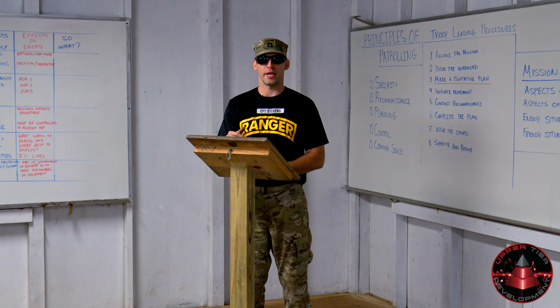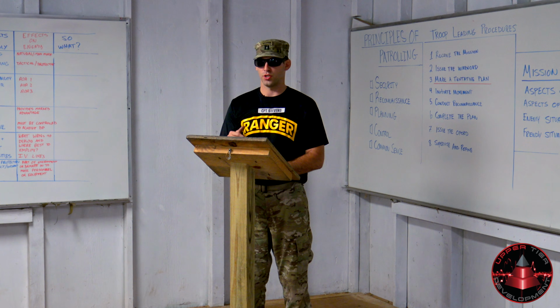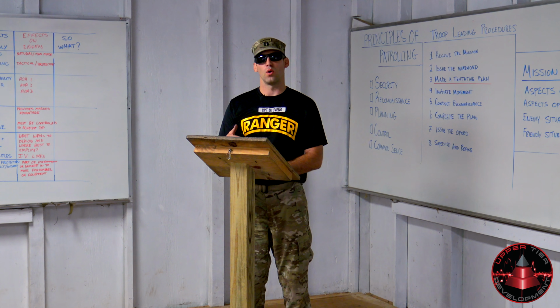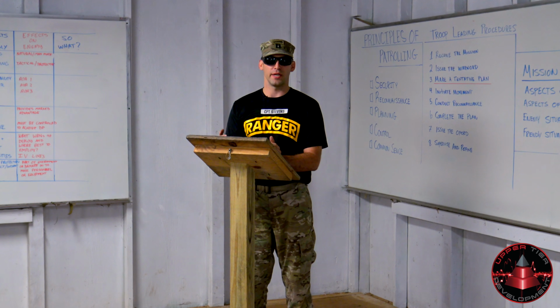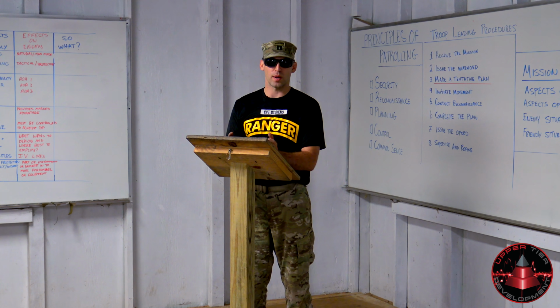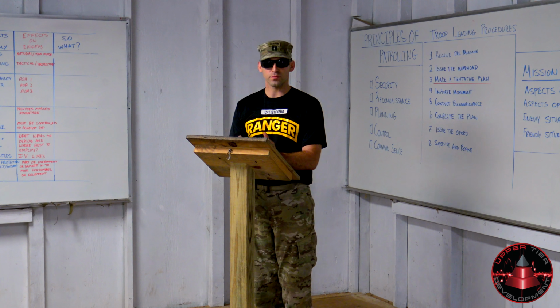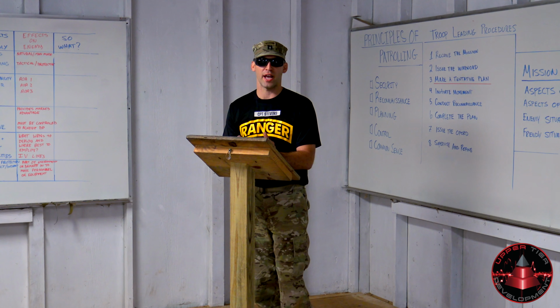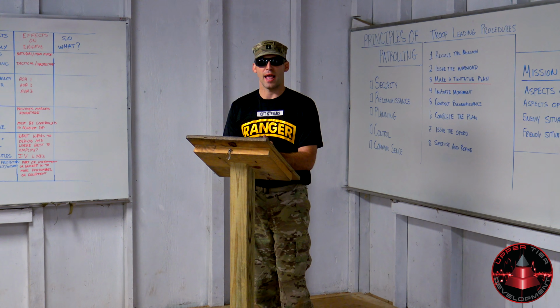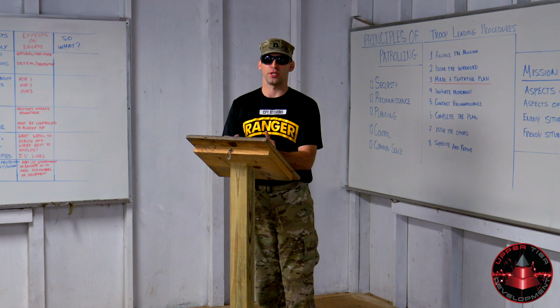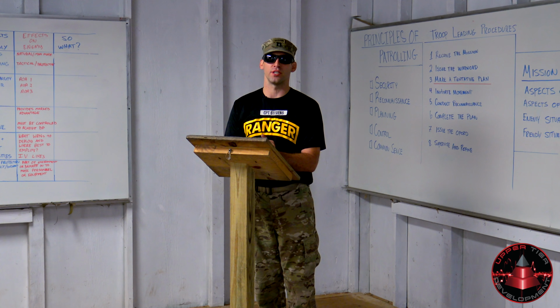So once you understand what the enemy's doing, what their composition is, what their strength, what their disposition is, you can begin to understand what their scheme of maneuver is going to be. Now, their scheme of maneuver is basically their most probable course of action. So when we look at most probable course of action, we're trying to figure out what the enemy is going to do on his own. As he operates, he has a mission. What is his mission and how is he going to conduct it?